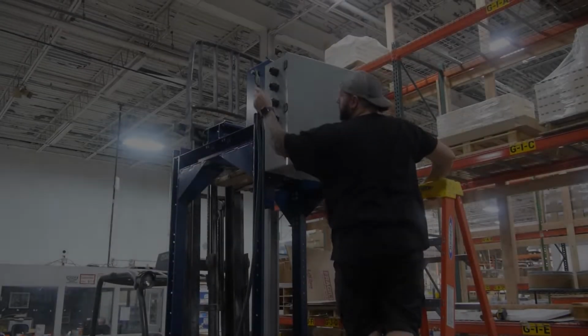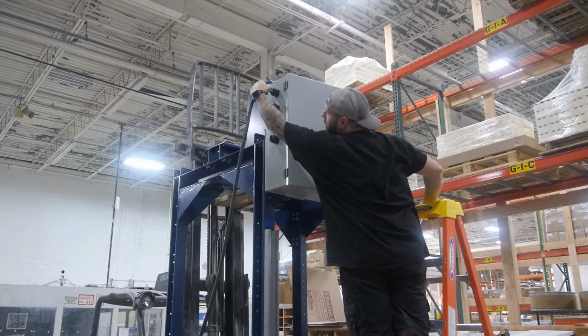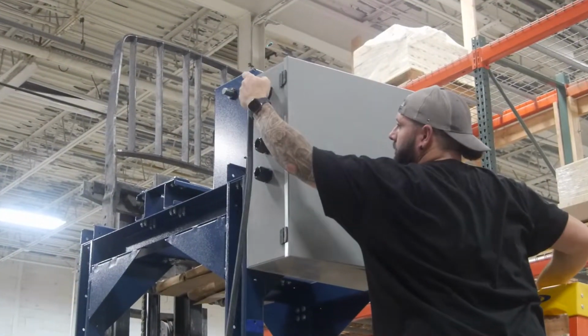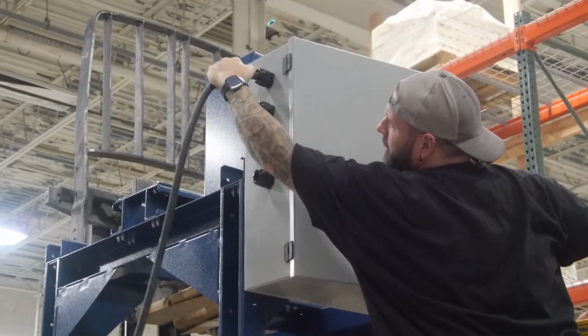Next we will install the electrical connections. Take the cables from the lower half assembly and feed them through the upper housing in sequential order, top to bottom.